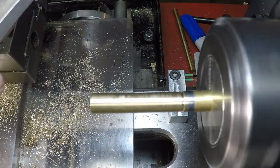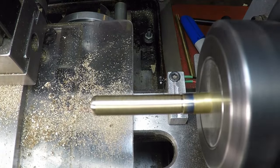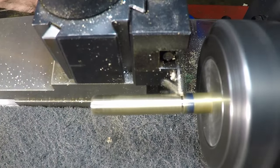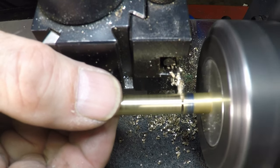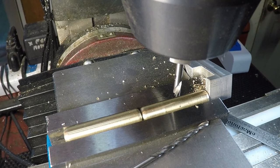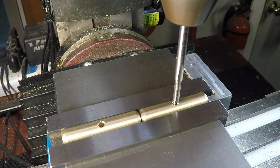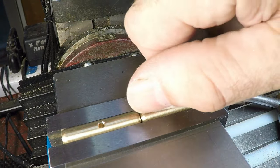Then some 400 emery paper and a little Scotch-Brite to shine it up and make sure there are no ridges that would bind as it slides through the holes. The next step is to file a rounded end to help it guide through the center section of the trammel — it has to cross over all those other holes. Cleaning that up with Scotch-Brite again, making everything shiny. Parting it off — I put my Scotch-Brite pad down to catch it, then just grabbed it with my hand. Now I've got two of them in my milling vise, using a spotting drill to find the center, then drilling a tap drill for 4-40 and threading it partway through.